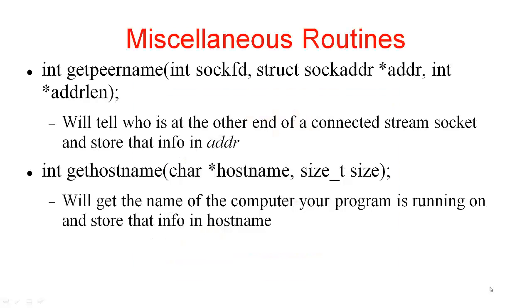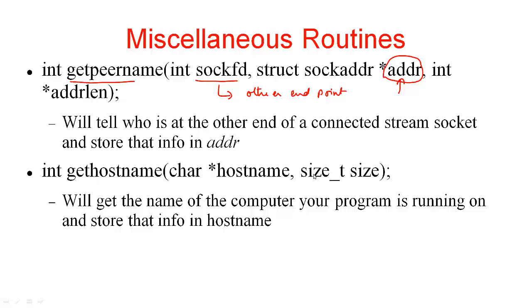When you're doing socket programming, there are a few miscellaneous routines that can make your life easy. One is something called getpeername. Often you want to know for a given socket descriptor who is at the other endpoint. You know who is at your endpoint because you have specified the particular port or the address information. Often if you want to know who is at the other endpoint, you can use this function to get that information by passing in this structure where the necessary information gets filled.